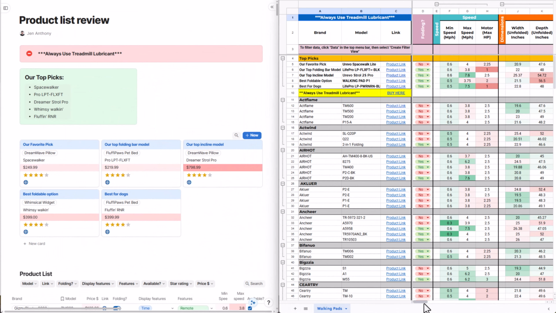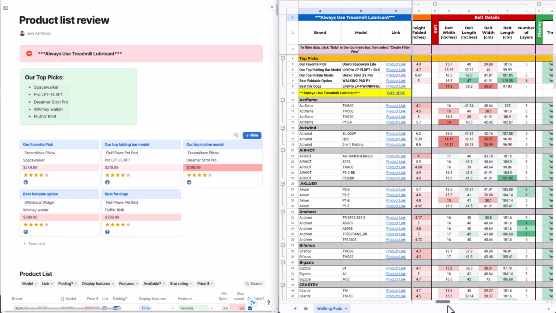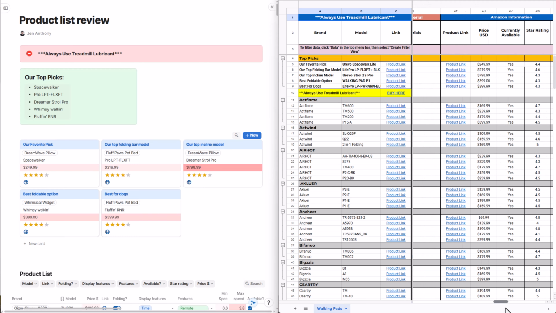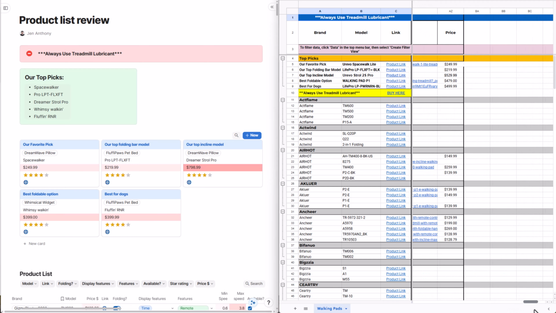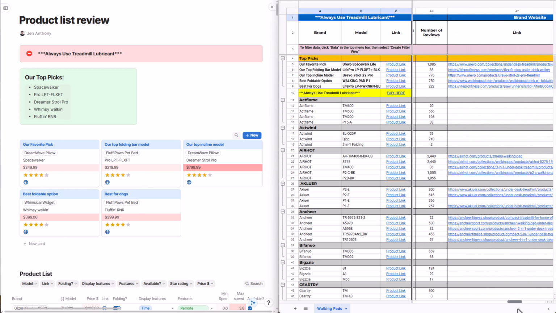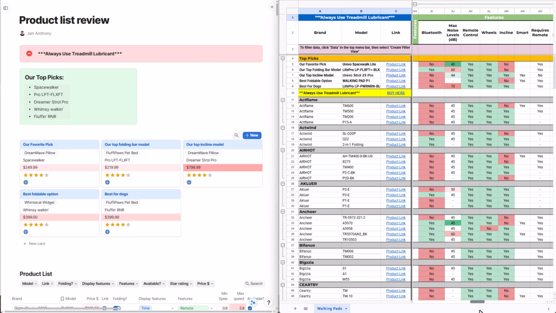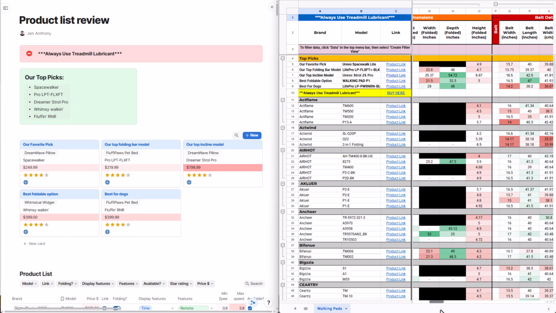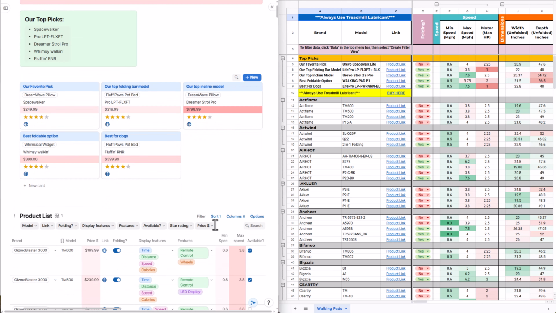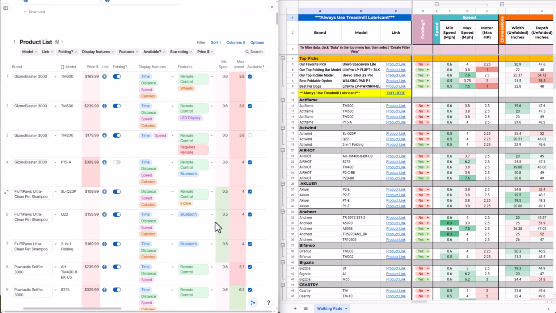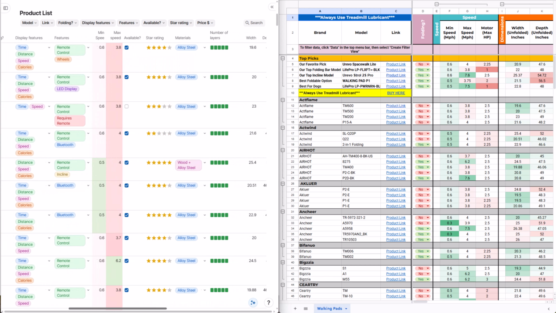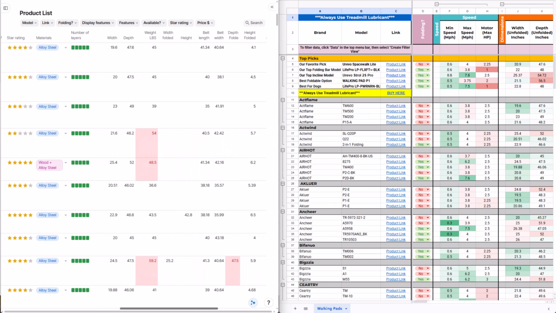Now, tables function a bit differently than what you're used to with spreadsheets. Because in spreadsheets, we focus more on columns and cells, and the information in your spreadsheet could be organized in whatever way you wanted. Hence the need to merge, to color code, to really make it clear what your users need to look at in your spreadsheet. While in Coda tables, rows are treated like a connected unit, where everything in that row should be related. This does require a bit more organization in your tables, but it leads to being able to do a lot more with them.